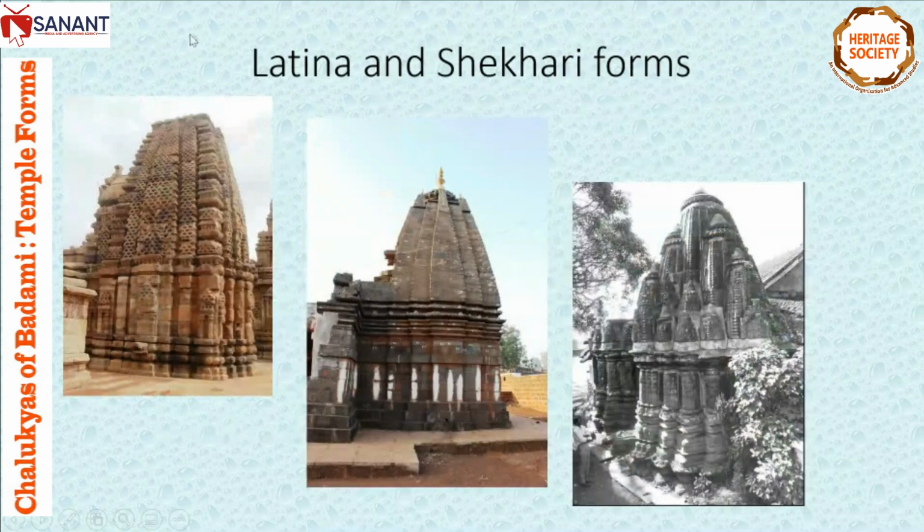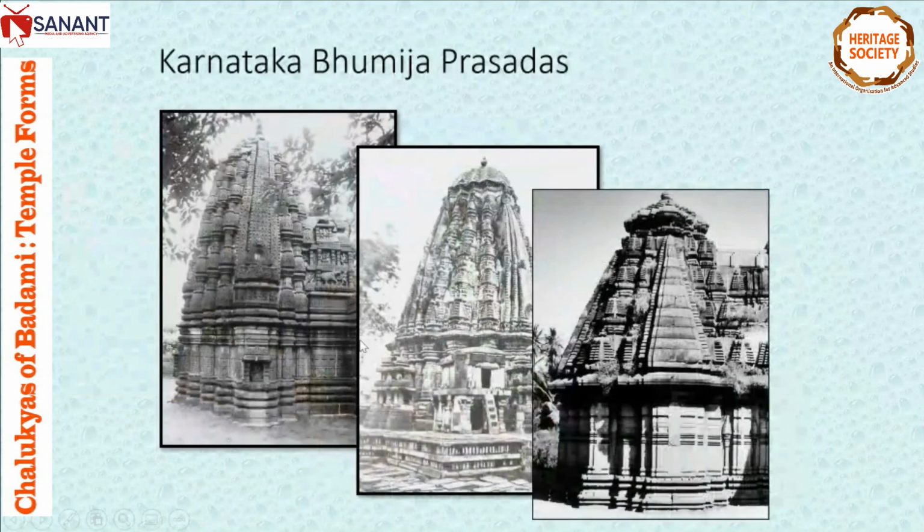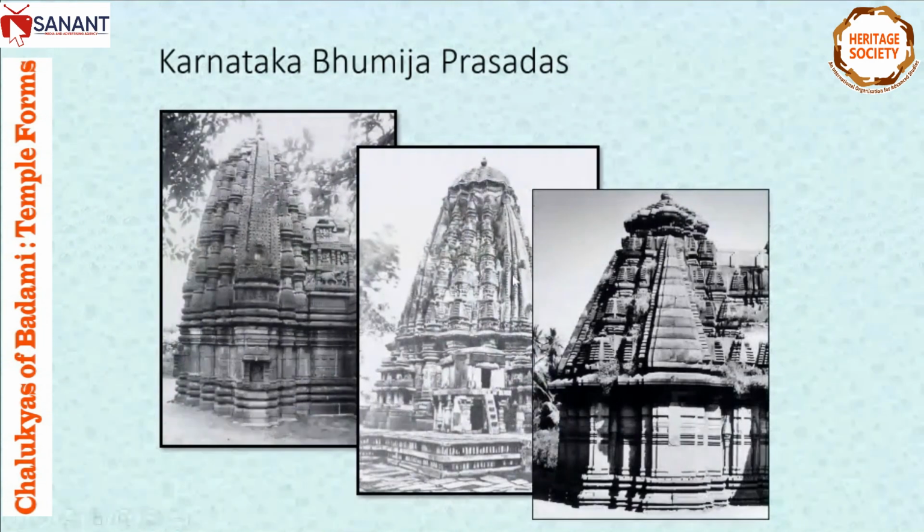See, Latina or single Ekanda type of temples and Shekari forms are also there. This is Rashtrakuta temple at Pattadakal, Kashi Vishveshwara. This is Umapur in Bidar district, Kalyan Chalukya, Senkor region. You have a Nagara temple like this. Then we have a Shekari temple also in Hangal. So all these temples have been built even in later period that you have noticed. Even Bhumija temples were built in Karnataka, as you can see here.